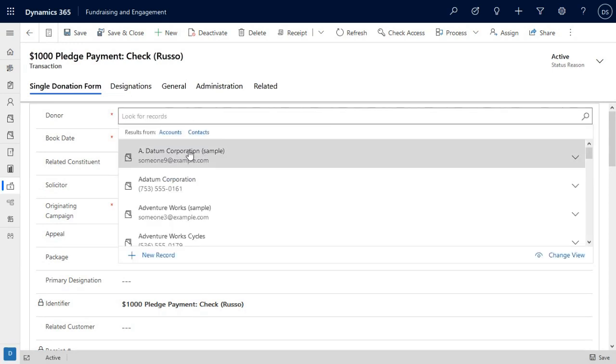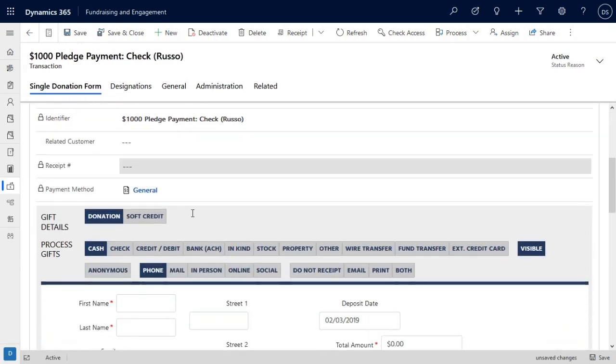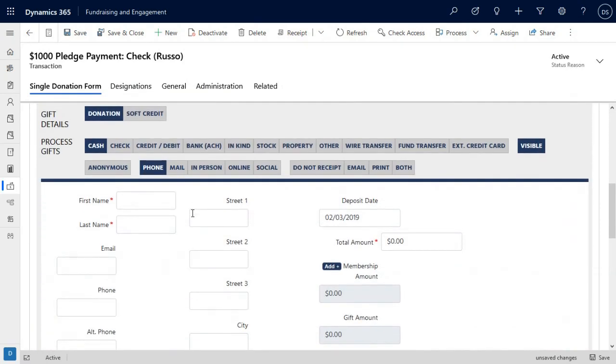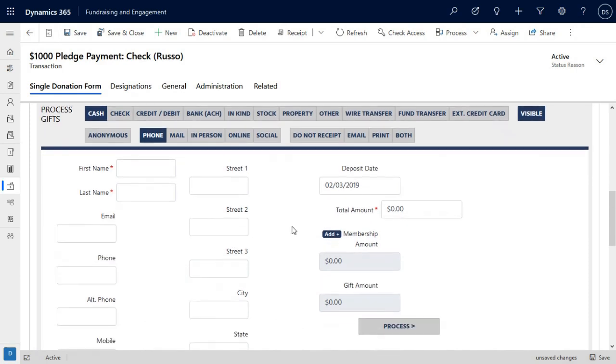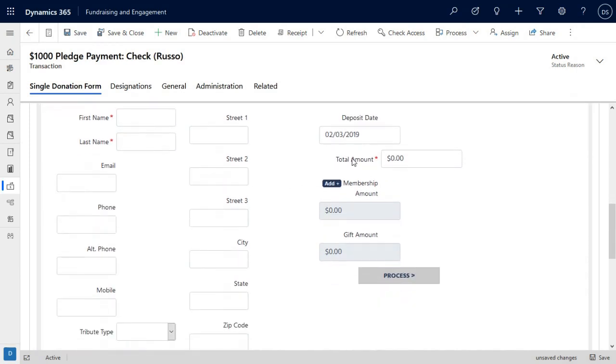You can capture who the donor is, and after capturing this basic information, you will see that there is a feature available wherein you can provide the gift details: is it a donation type, how the client wants to pay, and maybe how they contacted you. It can be a phone call, it can be your social media handles, it can be online. So you can manage that. And then after that, you can process this amount from over here. So you can provide the total amount.